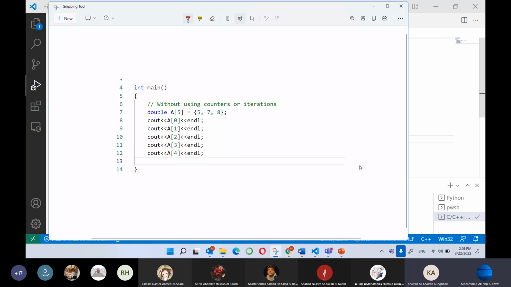Now, if you can see this, I'm repeating the same instruction, right? But the difference between all these instructions is this: 0, 1, 2, 3, and 4.